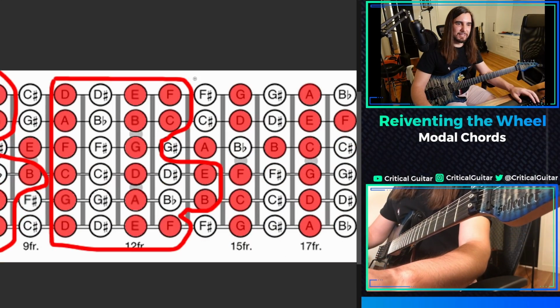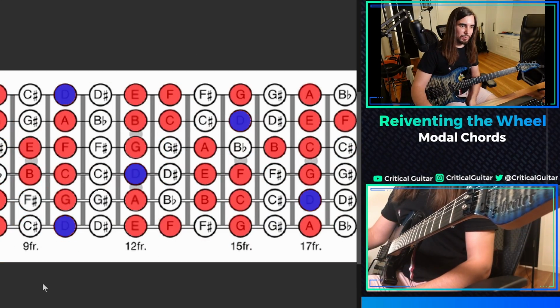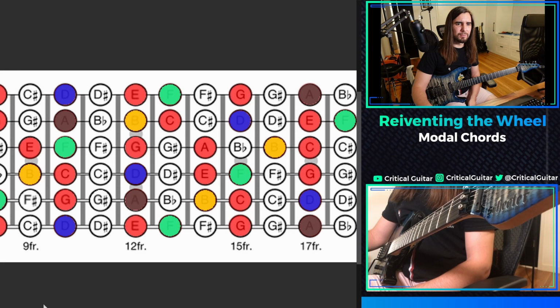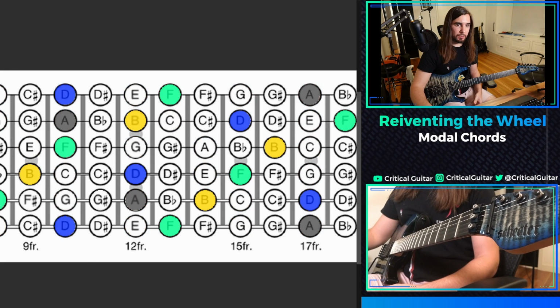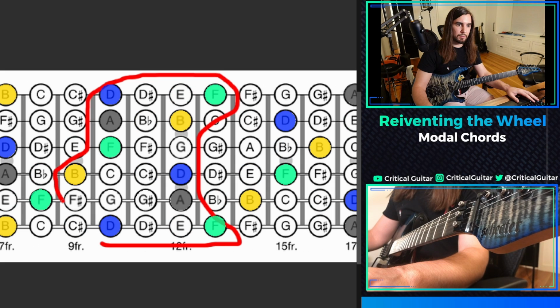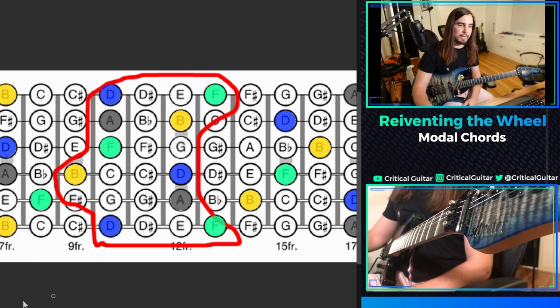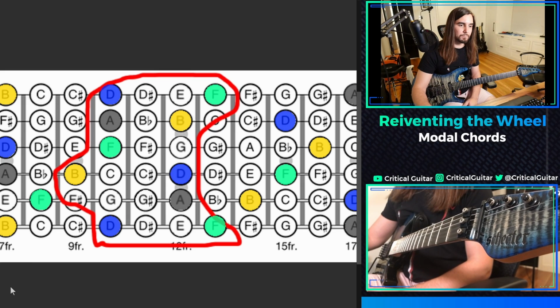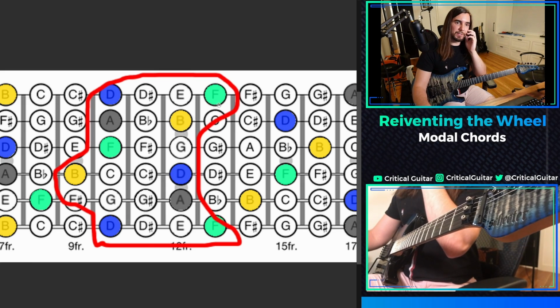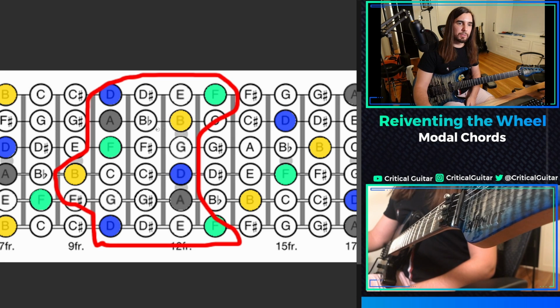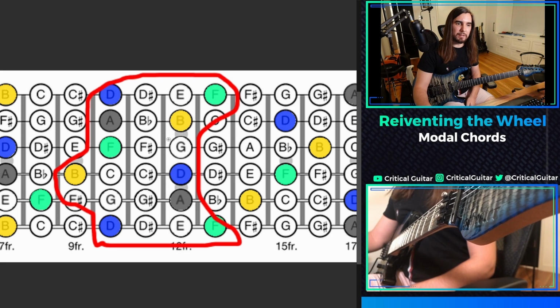All right, so let's delete this. Let's get back our root, 3rd and 5th, and we're going to mark that major 6, which I already did. That B note looks like it's a yellow, where I now reveal what we have left. So you can see where the minor pentatonic is hanging out. The minor pentatonic fits snugly in here, but if we focus in on these notes, you get some interesting shapes out of here.